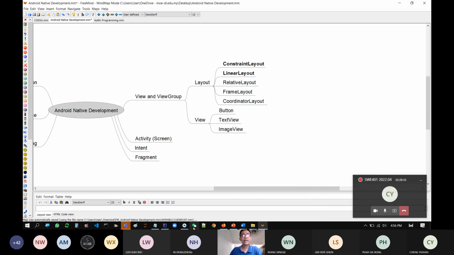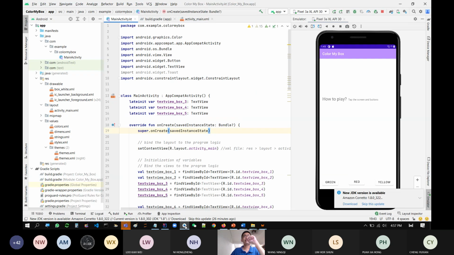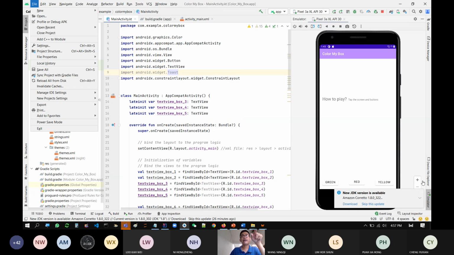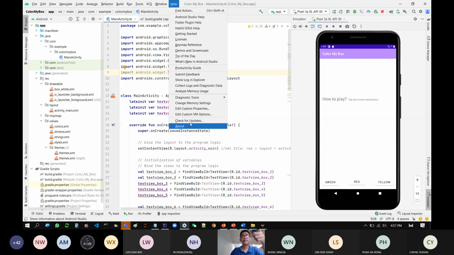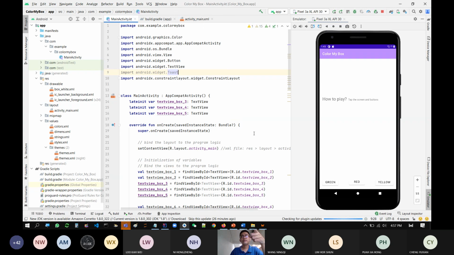Okay, so start up your Android Studio, start a new project. This is my current version, Bumblebee. If you have installed before, like Arctic Fox or another older version, you can upgrade already. How to upgrade? You go to Help, check for updates. So this is Bumblebee, right?